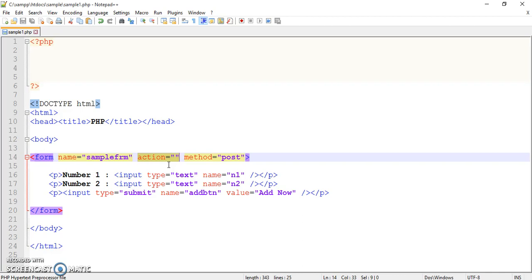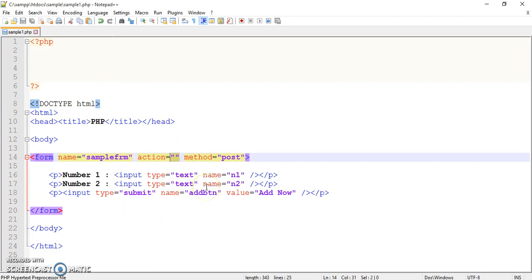Let's say the processing is done in sample2.php. So that means you can put sample2.php over here. So all the data is taken from the form and then passed over to sample2.php for processing purpose. If let's say everything is done in this particular page itself, I can leave it empty.